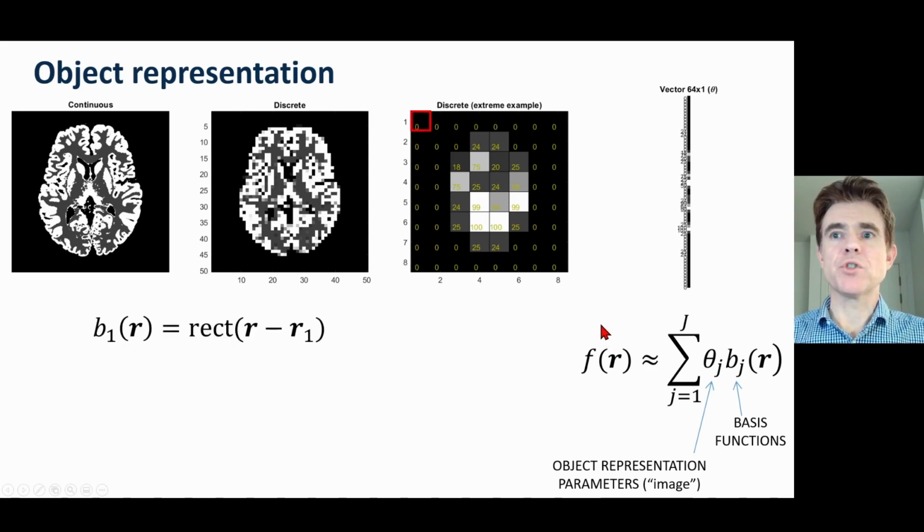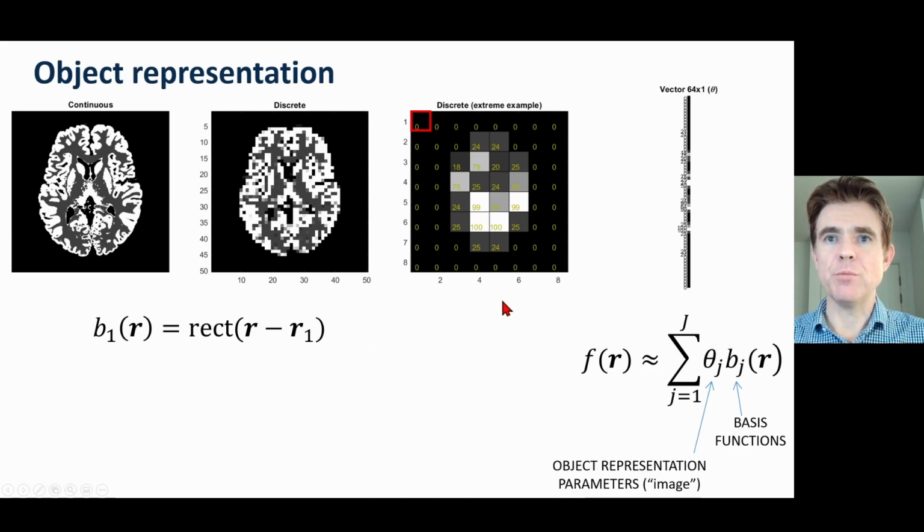Right, so here I'm going to make this a bit more explicit by considering just 3 of these pixel basis functions in this discrete example. And here I'm showing a common choice of the pixel, which is the rectangle or the top hat function.